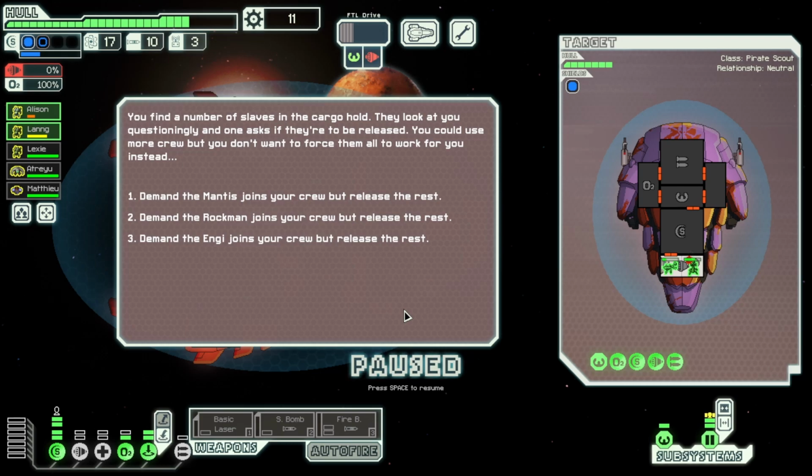You find a number of slaves in the cargo hold. They look at you questioningly, and one asks if they are to be released. You could use more crew, but you don't want to force them all to work for you. Instead, we get our pick of who we want. Do we want another Mantis to go 4 Mantis? That would be lovely. Do we want a rock man? Someone who's slow and has huge health and is immune to fires. They're quite good. Or another NG to fix up the ship.